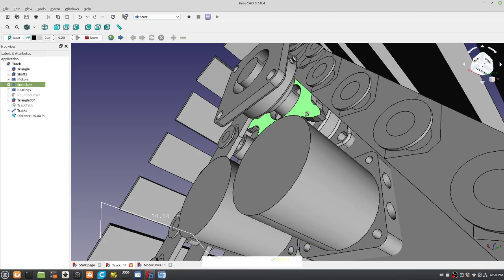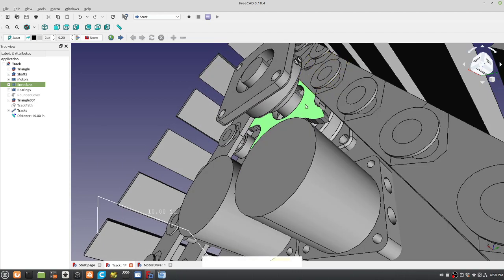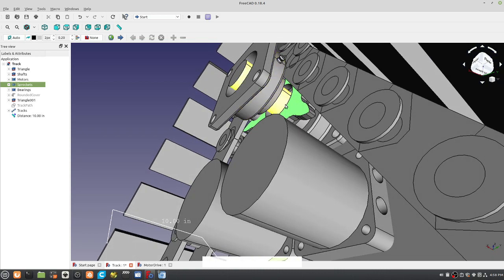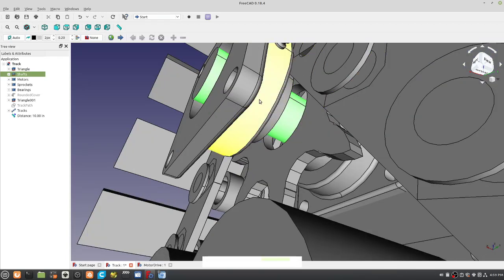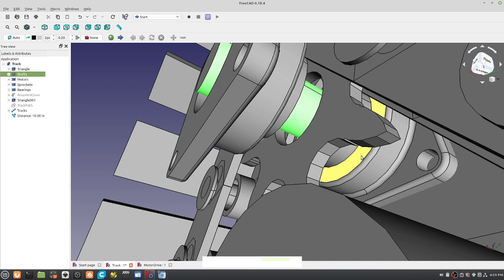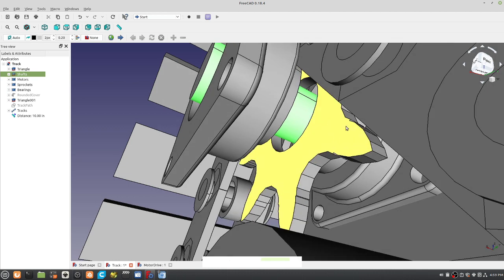Looking at the design — unless the clamp takes a lot of space it just doesn't fit, so maybe we'll have to be forced to do a keyway there. It's getting tight because of how much space the tracks take up. Actually, just go with a keyway — keep it simple. In fact, since we're just doing a prototype, we can just weld it for now. Doing a keyway and fitting a key in there takes more work — just ignore it for now and make it welded. We know we can put a keyway in there later.